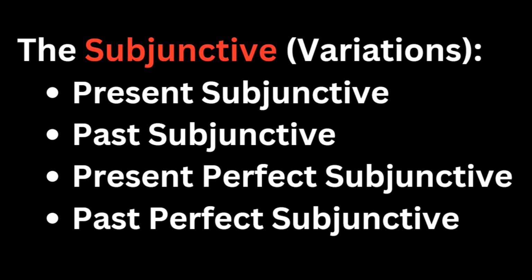Before learning how to make sentences in the subjunctive, we need to understand its formation and the variations that it has. As far as I know, in the subjunctive, there are only 4 ways that it can change. There is the present subjunctive, the past subjunctive, the present perfect subjunctive, and the past perfect subjunctive. There also used to be a future subjunctive in Spanish, which is now obsolete and being replaced by the present subjunctive. Overall, just know that these are the variations of the subjunctive.